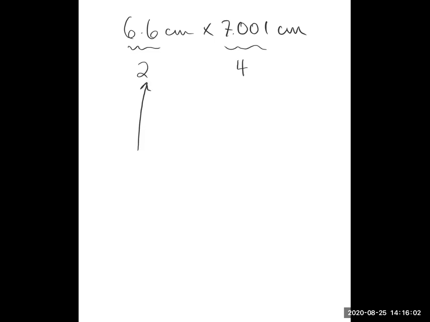Okay, any other questions about sig figs? We are going to have a few problems where, let's say that you've got 6.6 centimeters times 7.001 centimeters or something. When you're multiplying, you find the number with the least number of sig figs. There's 2 here, and there's 4 sig figs here. You can only have 2 sig figs in your answer, no matter what. I'm not going to give you any test questions on adding or subtracting.